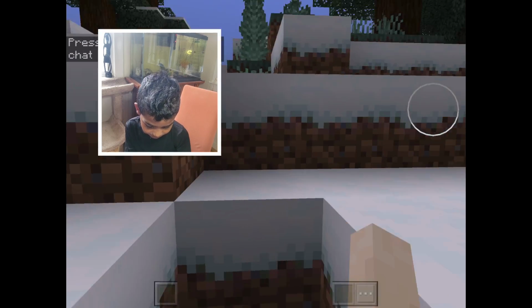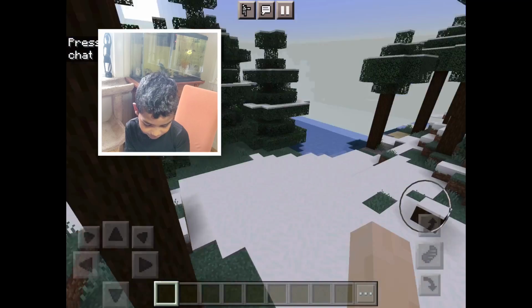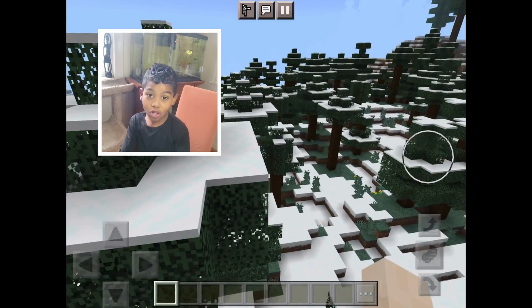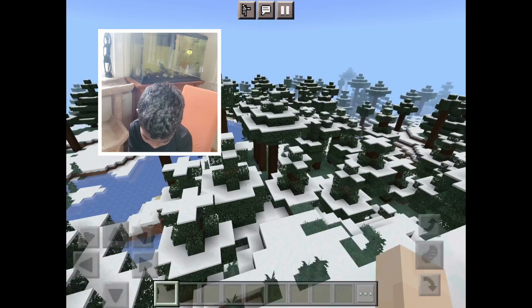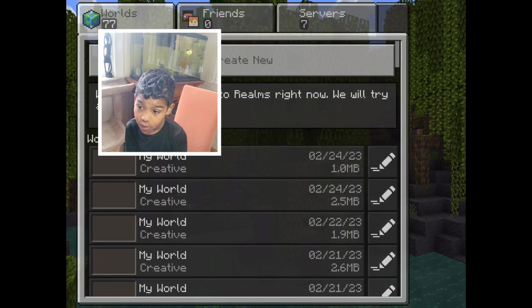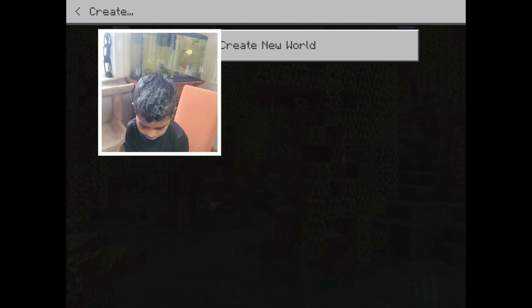Okay, so right now this is super weird because we're in Boulder Creek and there's snow. I landed in a snow biome, so that's weird. Okay, so I'm just gonna quit because I'm gonna get just a regular world. So I guess, okay, let's just wait.